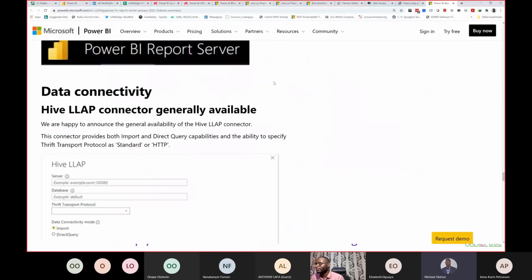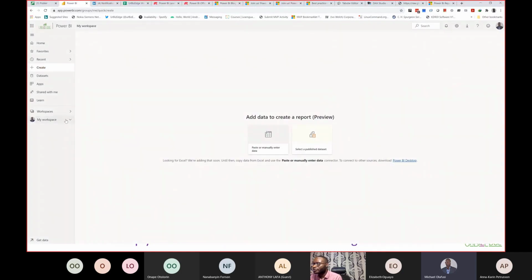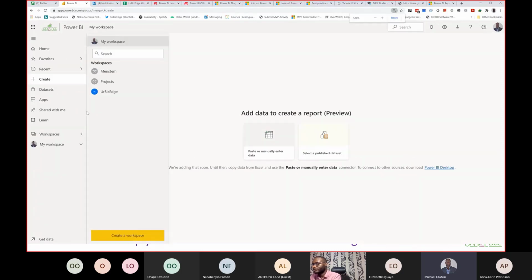So if you don't know, there's a Power Query Online. Let me show you how you get there. So if I go to a workspace, you have to go to a specific workspace. So let me zoom my screen.